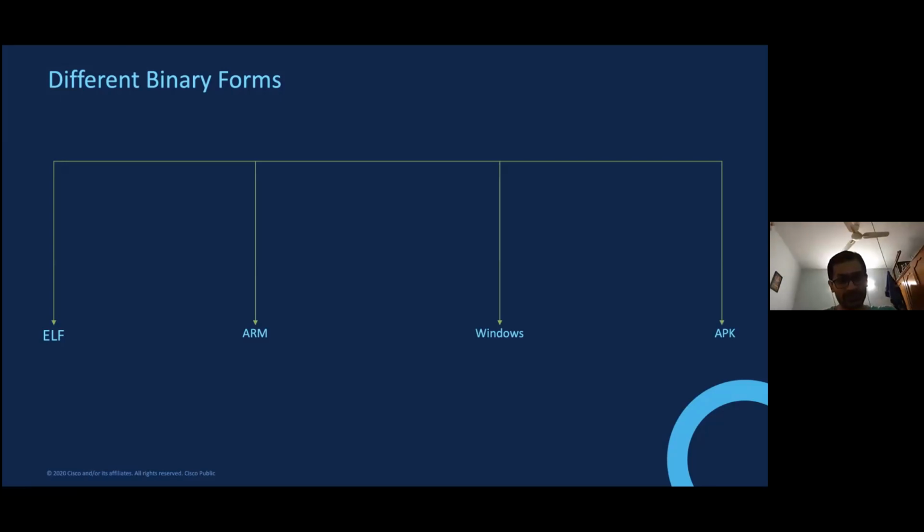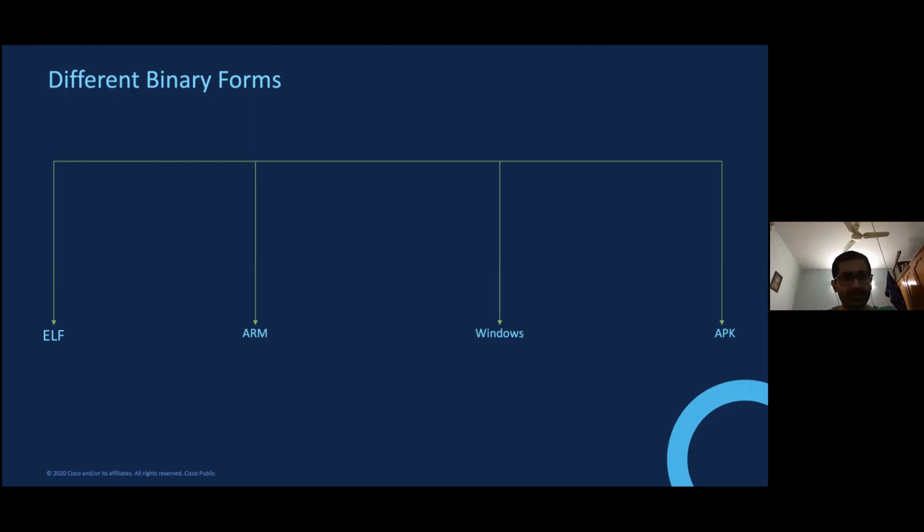There is another file called the PCAP file, which network analytics folks use. That can also be one of the binary forms. Not exactly a binary form, but at least that file would reveal some data. The approach you would have for a PCAP file would be different from what you would have for ELF, ARM, or Windows, because it's straightforward. I'm not sure if you have ever looked at a PCAP file; maybe if time permits, I can show you. It just gives you the endpoints between which the communication is happening, and from there you can reveal some data and determine how the system is behaving.